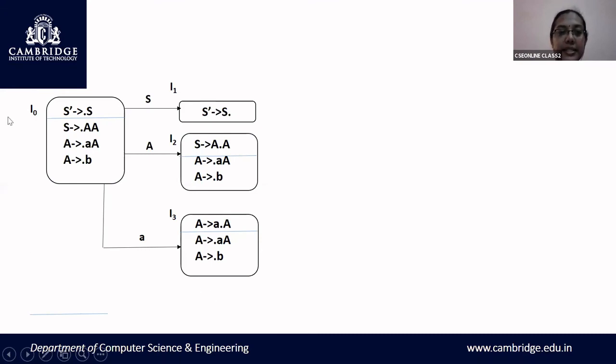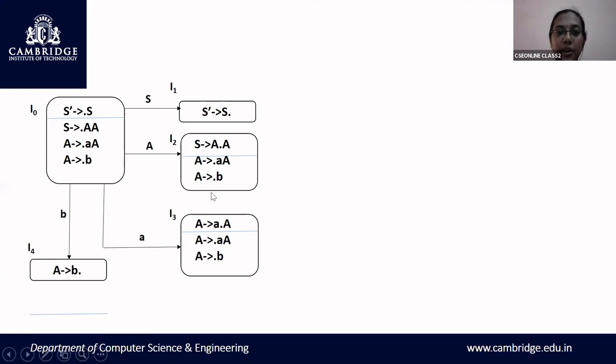Okay. Next, I am left out with only one production rule where I can move the dot towards right hand side, which is that it is on symbol B. On symbol B, I am moving dot to the rightmost side and further you cannot move because nothing is following dot and this becomes the reduction state or the final state and I name this state as I4. Okay. Repeat the same thing for all the states that you have created now. So I1 dot is present on the rightmost side of the RHS. So you cannot further take a go to or you cannot take a closure.